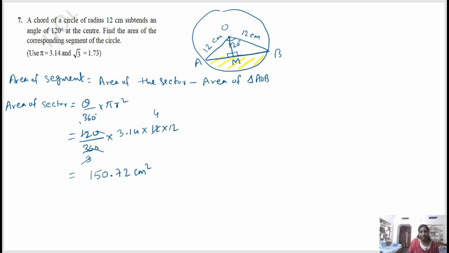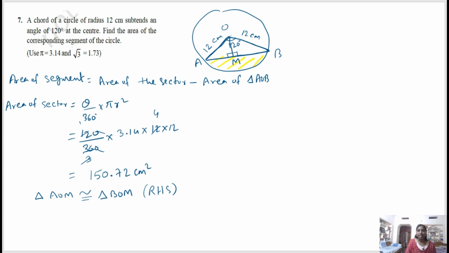Then triangle AOM will be congruent to triangle BOM. Can you say why? Here by RHS. Which rule will we apply here? By RHS, because if you observe both triangles, you will get one right angle equal, 90-90, and the hypotenuse. In triangle AOM, OA is the hypotenuse. In triangle OBM, OB is the hypotenuse, which is the radius of the circle, so they are equal.